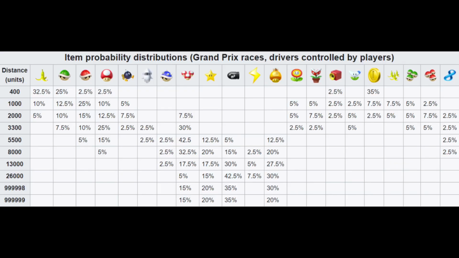So the first column is the first place ahead chances. Like, if I was halfway across the map and second place was super far behind, those would be my chances. The second column is first, second, third place average chances. The third column is 4th to 5th place average chances. The fourth column is 6th place average chances. The fifth column is 7th place average chances. The sixth column is 8th to 9th place average chances. The 7th column is 10th place average chances. The 8th column is 11th to 12th place average chances.